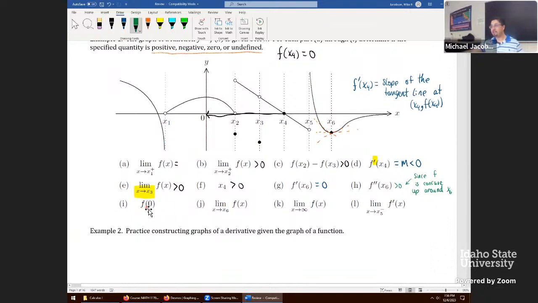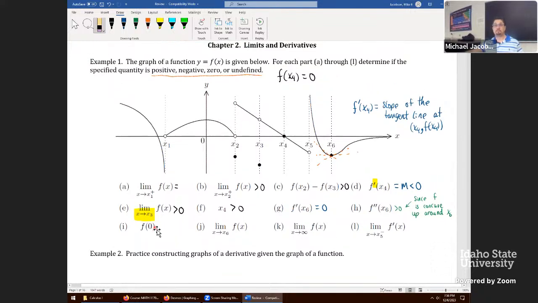But now let's go to f of 0. Let me reset some of this stuff. So f at 0, any volunteers for what the value should be here? Absolutely. If we're doing f of 0, this problem kind of makes us question things, right? But this is an ordinary function evaluation. f at 0 is this height, and so definitely it's bigger than 0 here. I think part F and part I were kind of meant to be two questions that were motivated in the same kind of thought, where one's a function value, one's just the input.